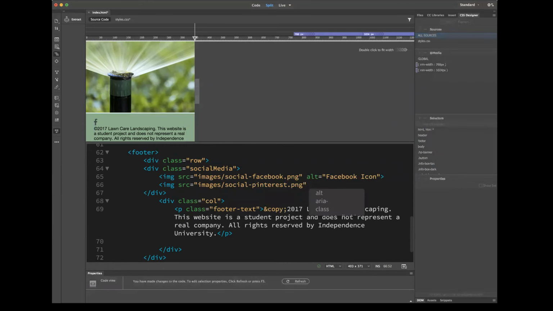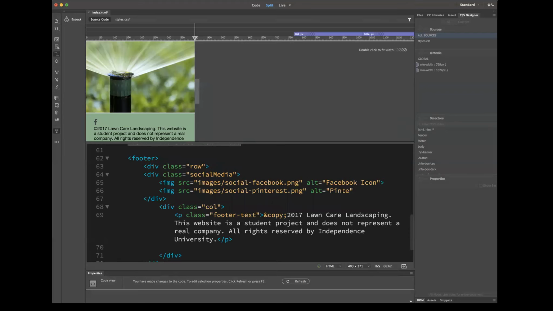Hit my space bar, click on the alt, and do Pinterest icon, and then add my less than sign.